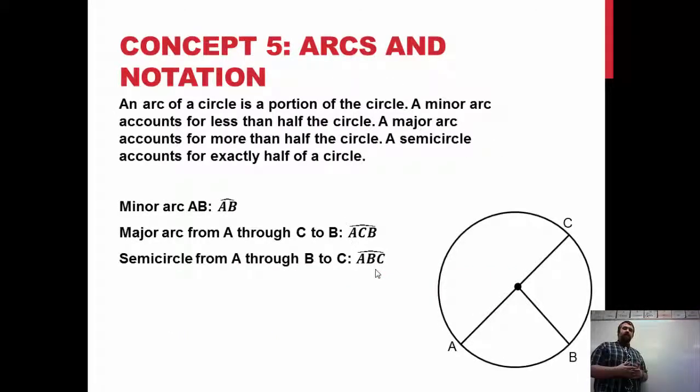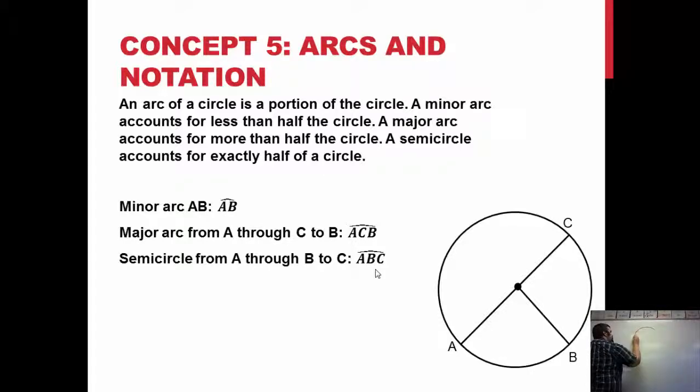So, arcs and notation. An arc of a circle is part of the circle. It's not the full circle. A minor arc accounts for less than half the circle, a major arc accounts for more than half, and a semicircle accounts for exactly half of the circle. So, before we actually look at notation, let's clarify what an arc actually is.